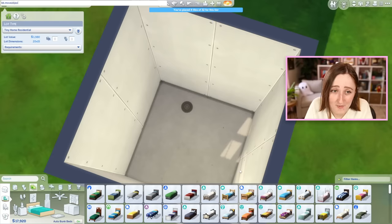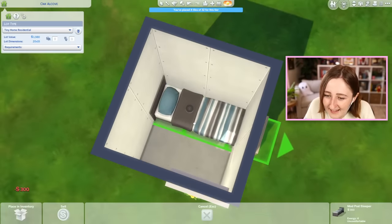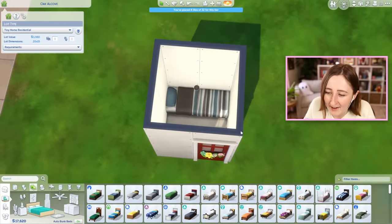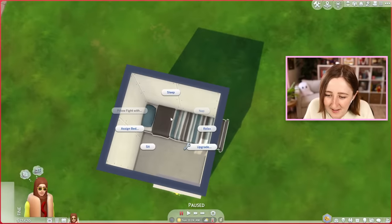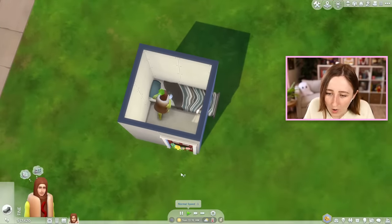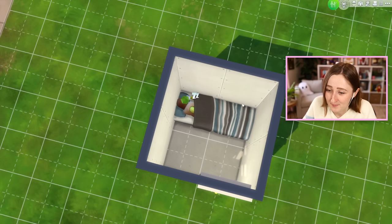Okay, bb.moveObjectsOn. That is the first step. I'm wondering if we put a bed in the wall at all, if it's actually still possible to use it. Obviously it's clipping out of the room, but I wanna see if we can manage with at least one of the beds. Oh my god. Oh, that was a lot easier than I expected. Okay, well, Stanley can sleep in this bed then already.